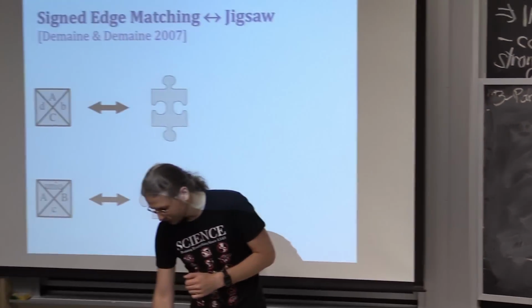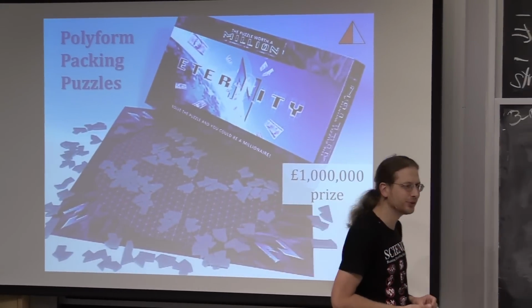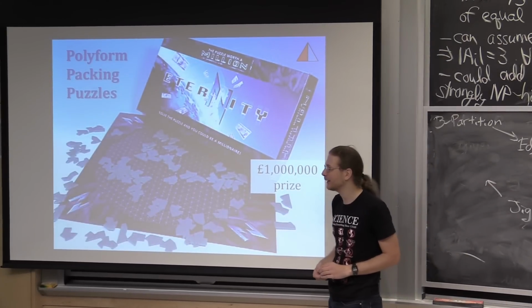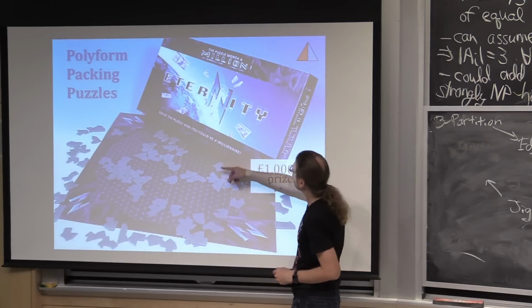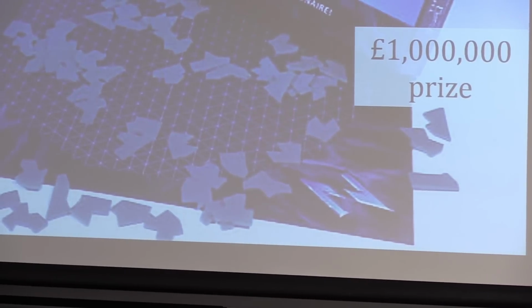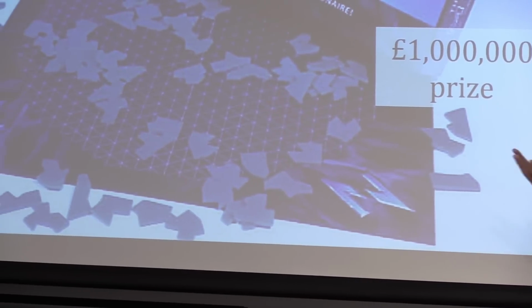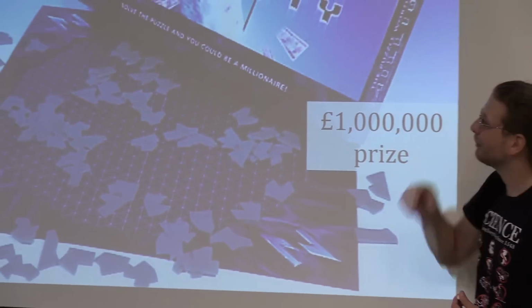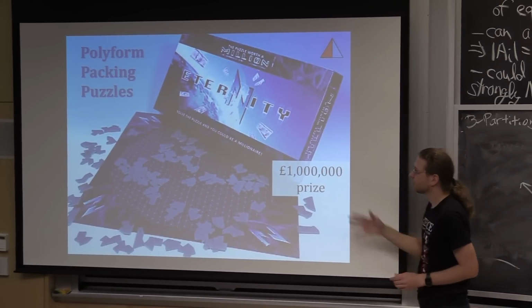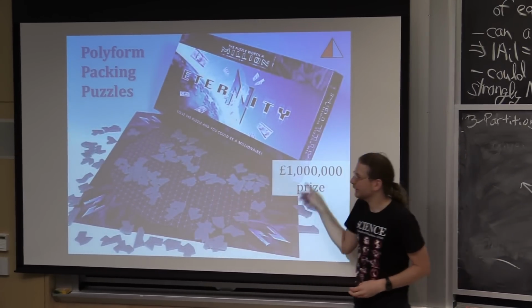So next puzzle. You might ask, well, Eternity 2 was an edge matching puzzle. What was Eternity 1? Well, it's something called a polyform packing puzzle. If you take an equilateral triangle and cut it in half like that, that's a shape. If you take k copies of that shape, join them edge to edge along matching edge lengths, you can get all these shapes. It's like Tetris, but instead of with squares, you start with that shape and you join a bunch more of them together. I don't know exactly how many. They may not even be all the same area. And your goal is to fit inside a big dodecagon or something.